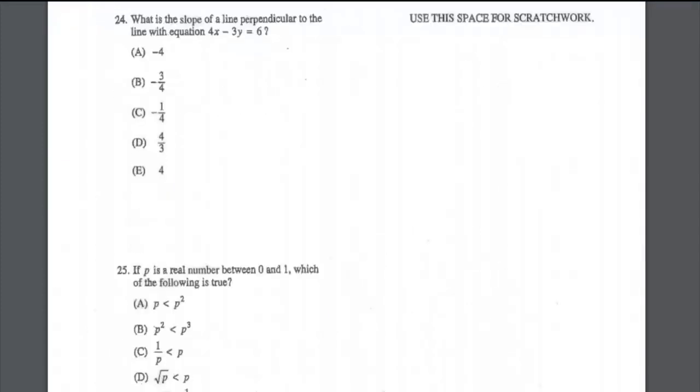Moving to question number 24, talking about the slope of the straight line. At that time, to find the slope of the straight line, you take the negative x coefficient divided by the y coefficient, so it's negative 4 divided by negative 3, so it's going to be 4/3. That is the slope of the given line, but for the perpendicular to it, you should find the additive and the multiplicative inverse of it, so it's going to be negative 3/4, and the suitable answer is going to be B, negative 3/4.